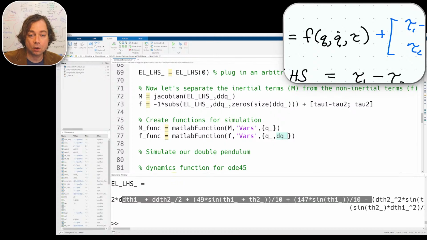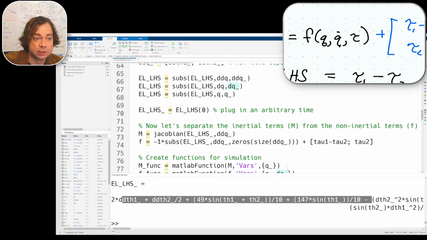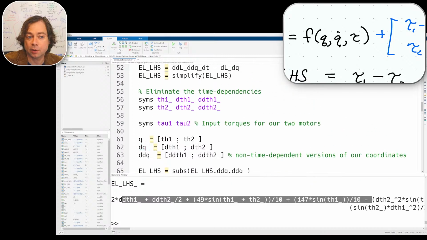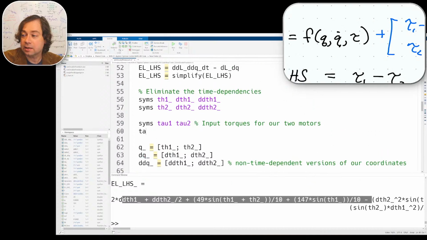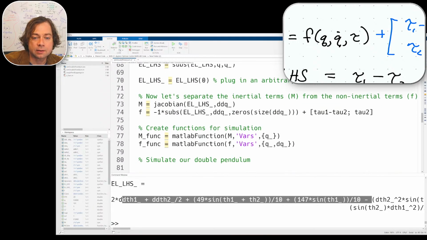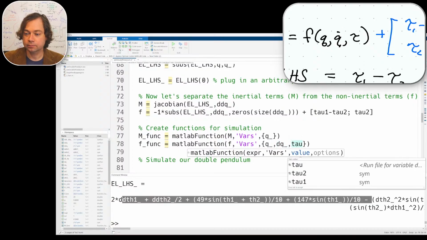Here's how we'll do it. Where do we define tau? Up here, right? Perfect. I'm going to say that the vector tau is equal to tau 1 semicolon tau 2, so that it's a vector of two elements, right? And so now I'm going to make it dependent upon tau as well.